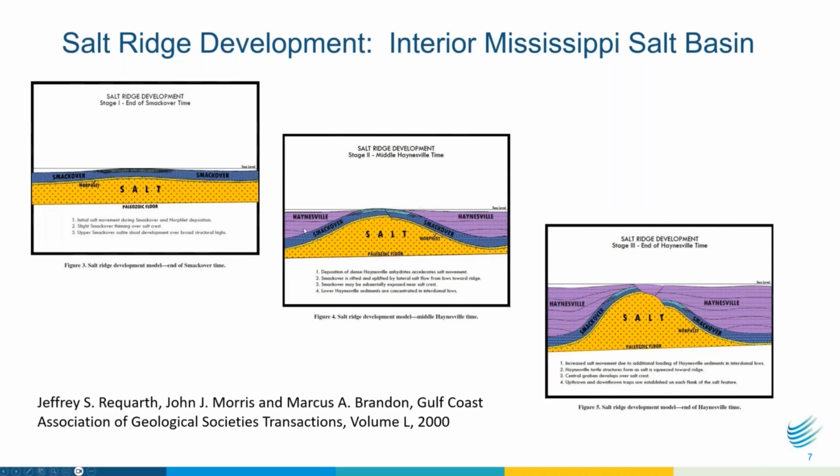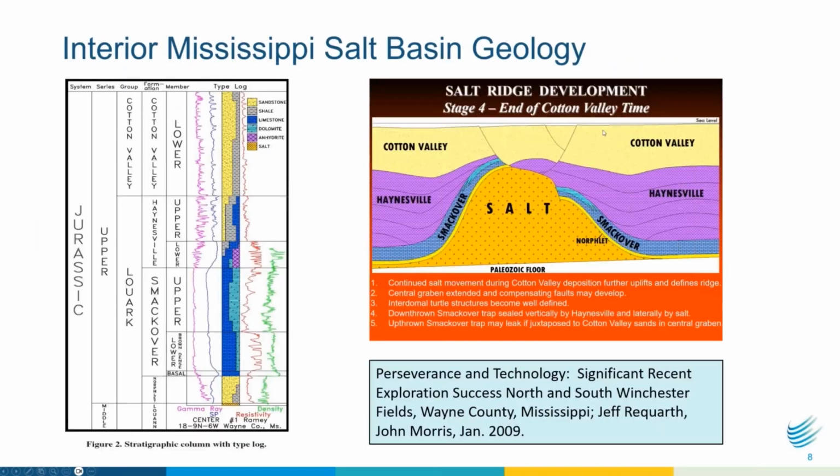And also you'll start to see some fluid migration through here, with the heavy fluids from the Haynesville migrating through. And we start converting some of the limestone to dolomite, and possibly the aragonite to dolomite. And the final stage is you build this large structure. This is the interior Mississippi Salt Basin. There's quite a few of these kind of prospects in there, in fields that have been developed.